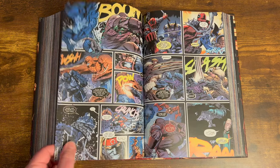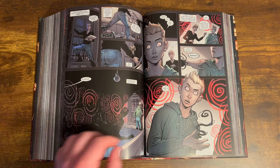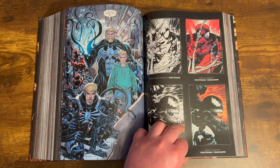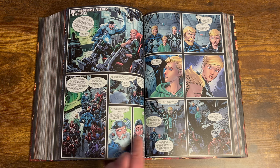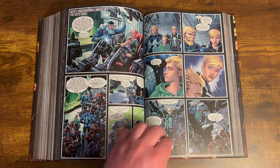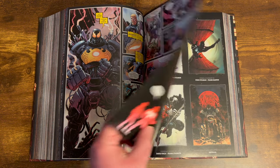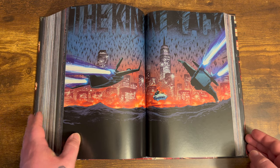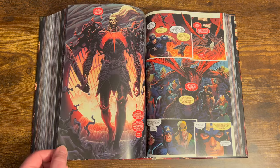I love how sometimes Eddie Brock kind of reminds me of Rick Grimes from The Walking Dead, the way that Ryan Stegman draws him with the short hair and the beard, which is always kind of a cool little thing. But this is a cool little story here where they go to a different dimension, and they try to take down this codex character who is actually Dylan, but it's in an alternate universe. And you got Matt Gargan, and you got these different Venom symbiote armored characters like Deadpool, and actually Cletus Kasady is one of them.